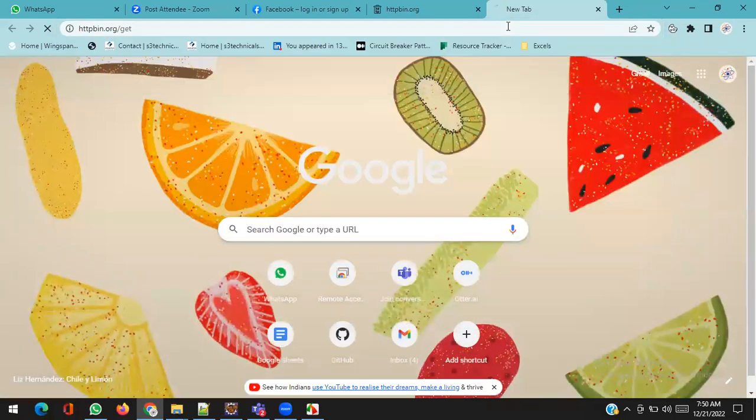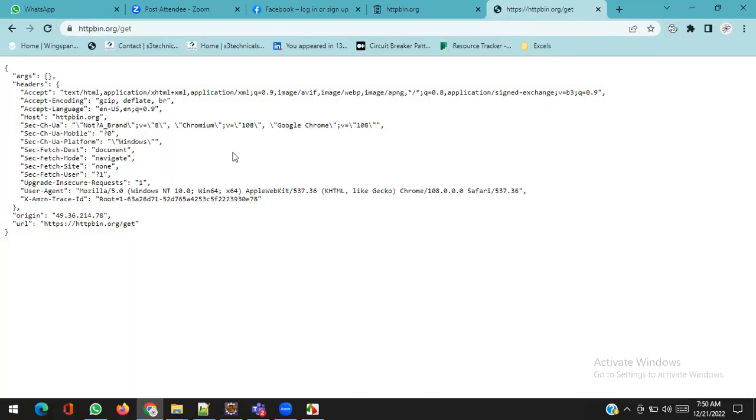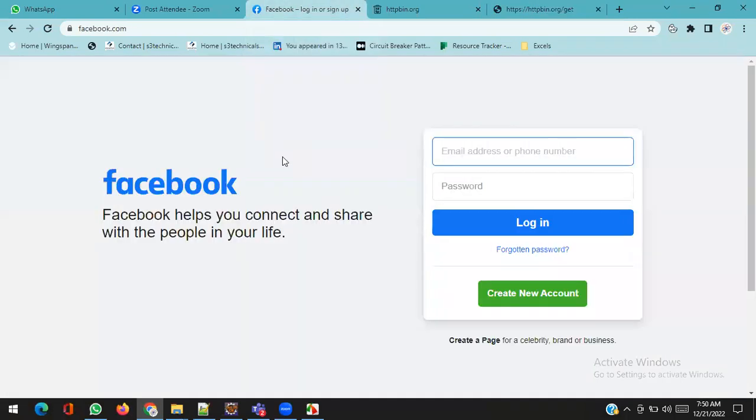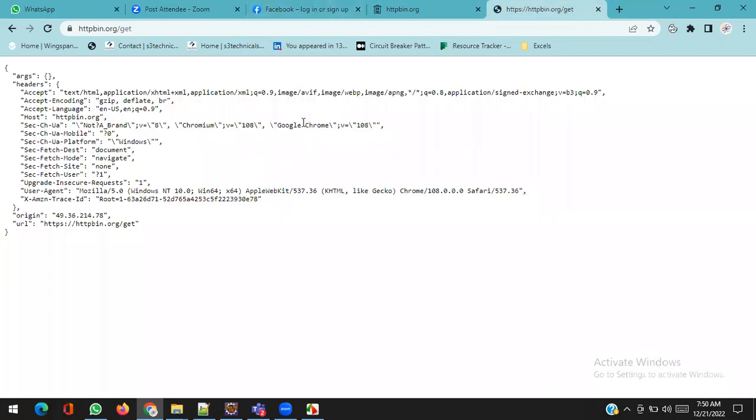You can see this URL gives me a nicely colored, beautiful, responsive HTML page. But this URL gives me some raw data. I know it's JSON data.